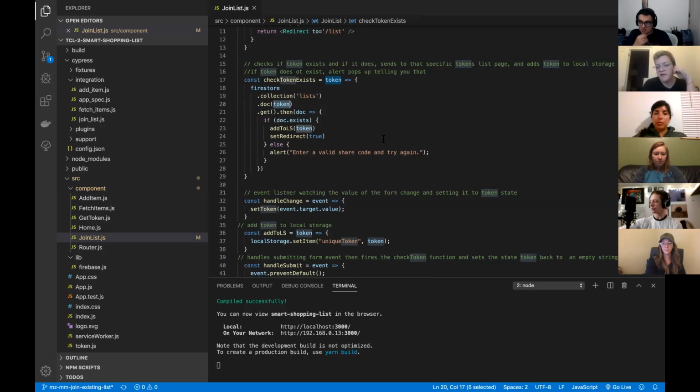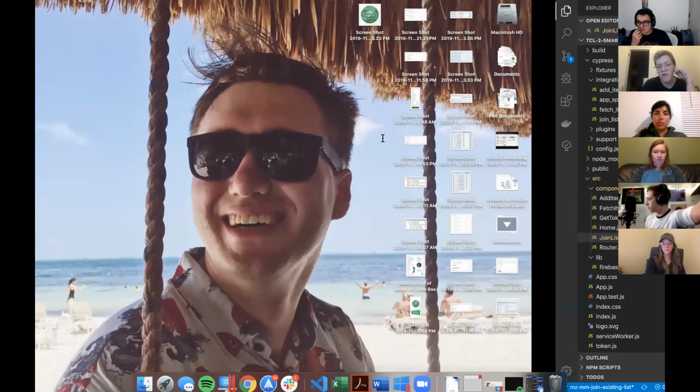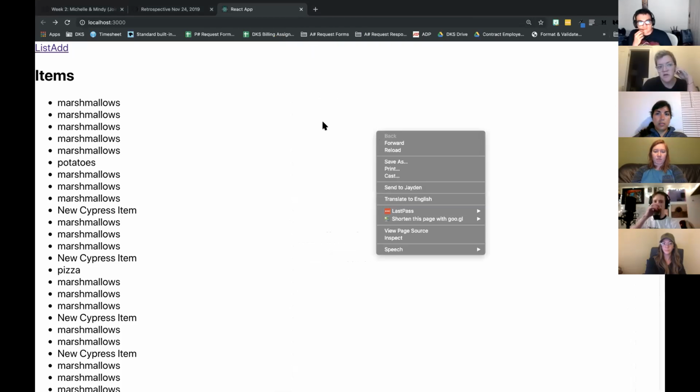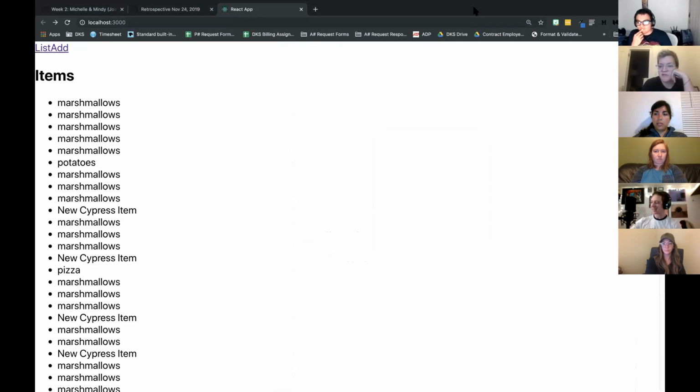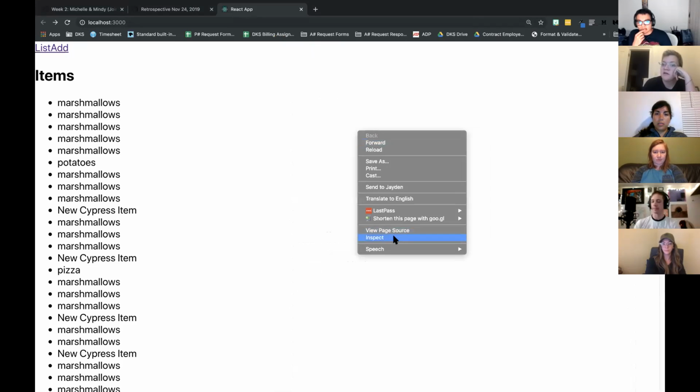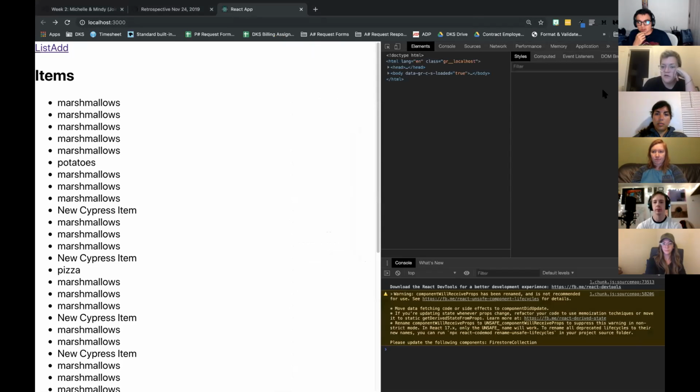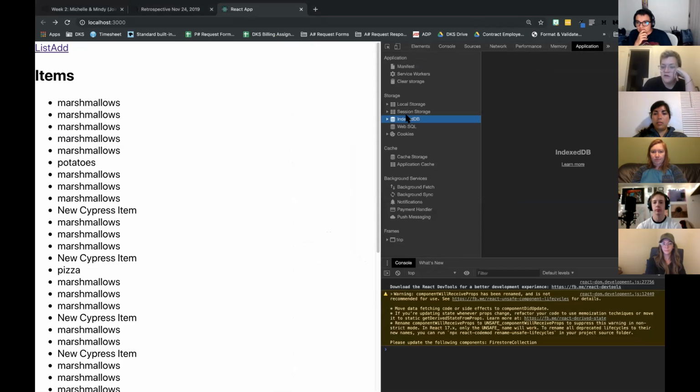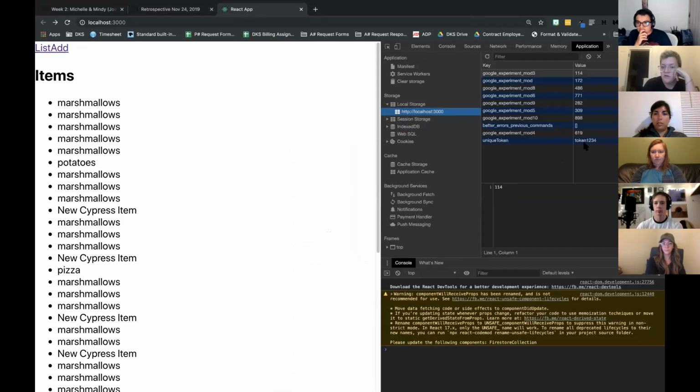Do you have the local version pulled up? Do you want to clear your storage and I'll give you a token? Oops, I think I accidentally deleted two things.